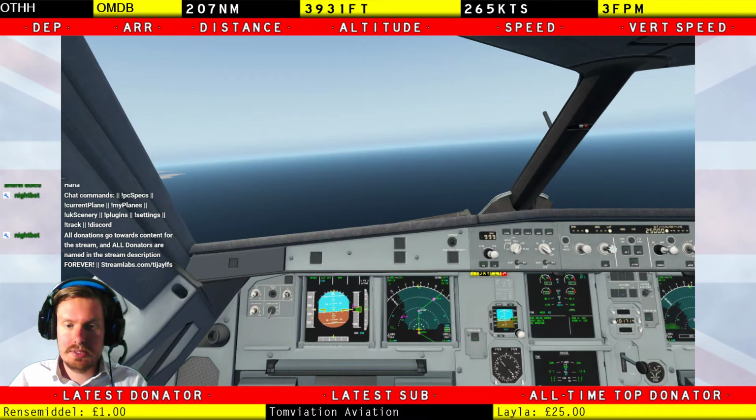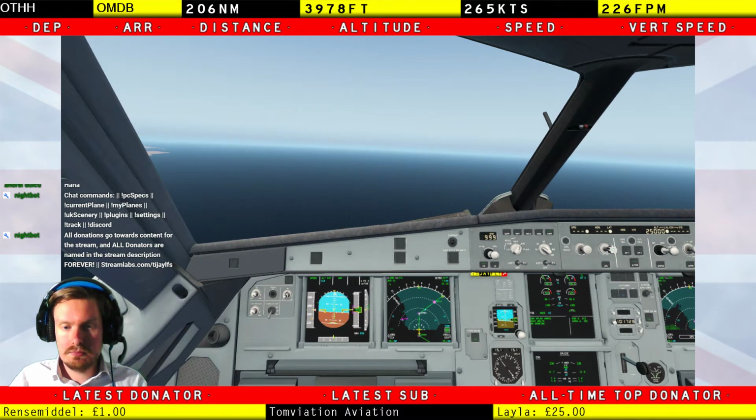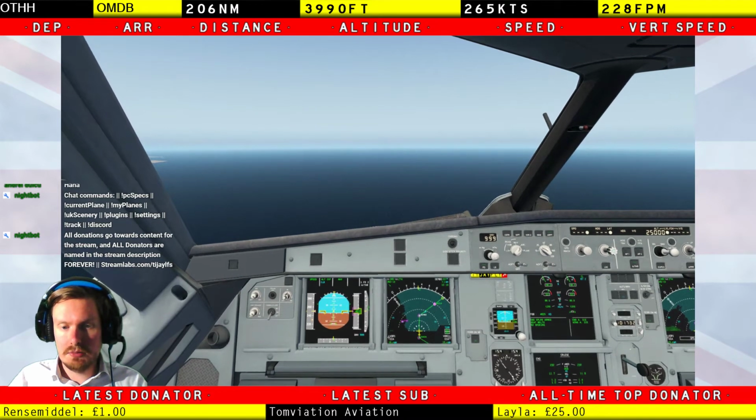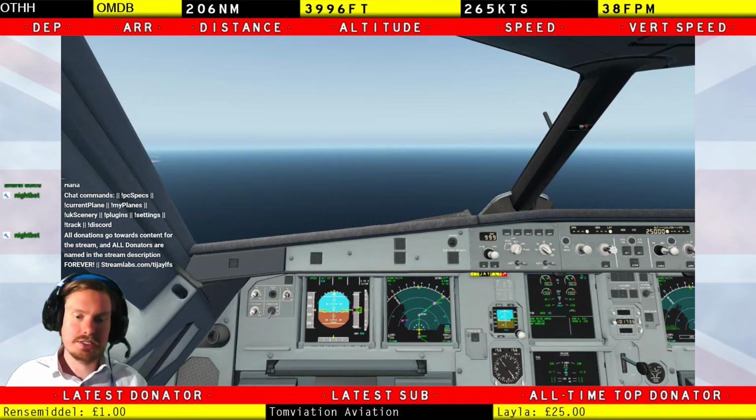Start to level out a wee bit. There we go. Over to the left, and bring it back towards the middle. Sweet. There we go, pitch that nose down, lovely. So it's the worst hand flying of an Airbus you've ever seen, guys.